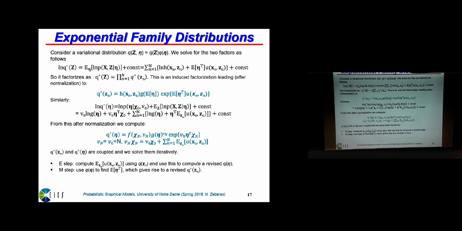So basically, every problem where this distribution is in the exponential family can fit within this variational approximation, in a sort of E-step where you compute this expectation using q of z_n, and then you plug this in here and you compute this variational distribution. The only thing you need is the expectation of theta, so you iterate. You can get the results for the multivariate Gaussian, for any distribution, any example that you see in the literature. You can use these formulas and it will fit in.